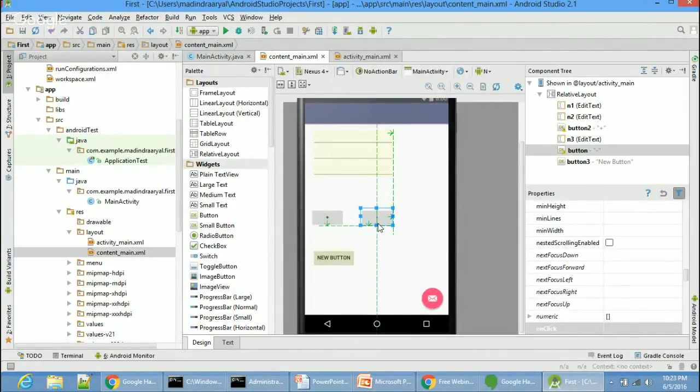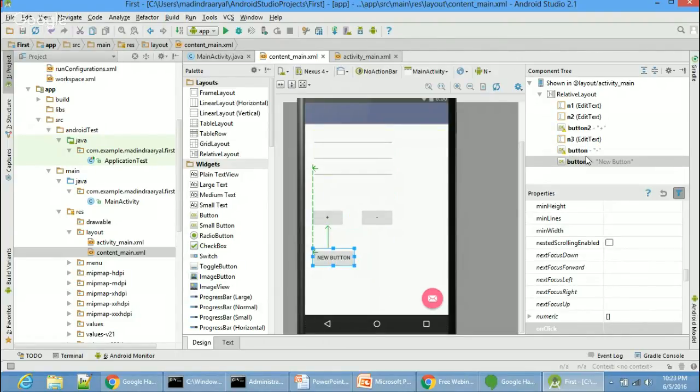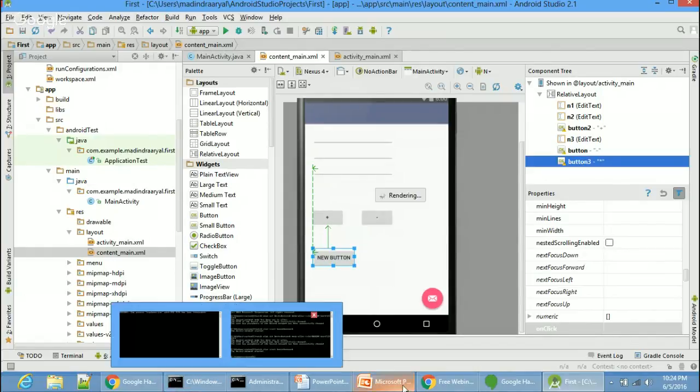This is the button with the minus sign over there. This is the 3rd button with New Button as 3. After the new button is added, let me just again change this symbol to multiplication.